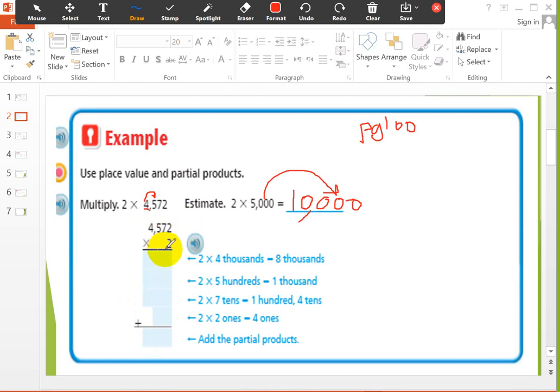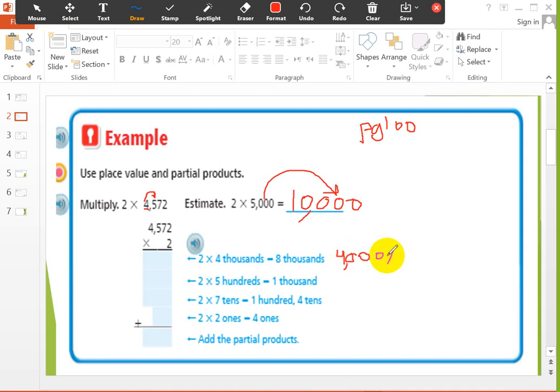Okay, now, all the time here in partial quotient, I will start the multiplication with the larger digit, which is here the thousands. So if I want to multiply 2 with 4,000, I have to find the value of each digit. What is the value of 4 in the thousandths digit? I have to multiply 4 with 1,000, so it will be 4,000, right? Thank you, Rina. That's right.